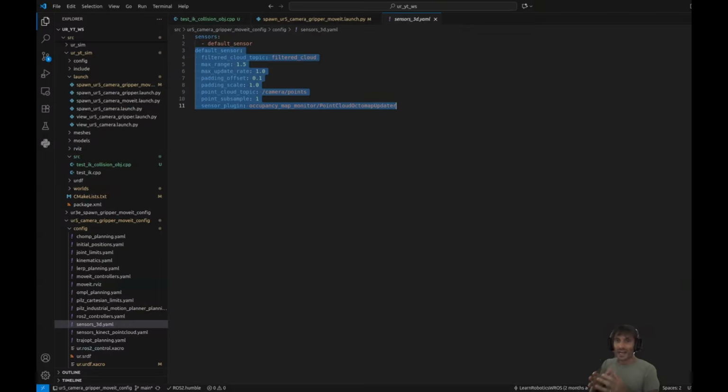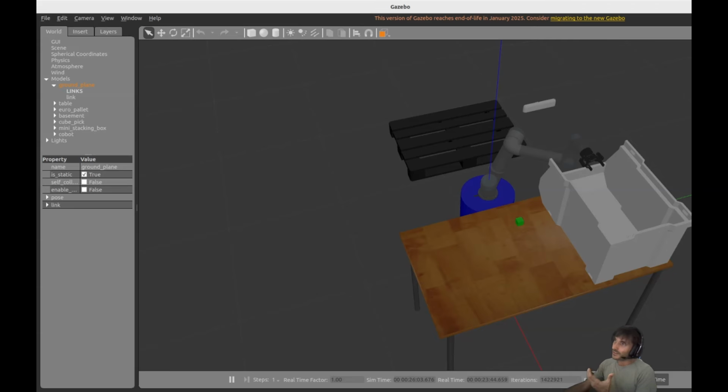Okay, what I want you to think about is that for this very useful tool, we need to understand when it is the case to apply it or not. In mobile robotics it is going to be very useful because the obstacles change over time. But in an industrial application, I don't think that it's useful.